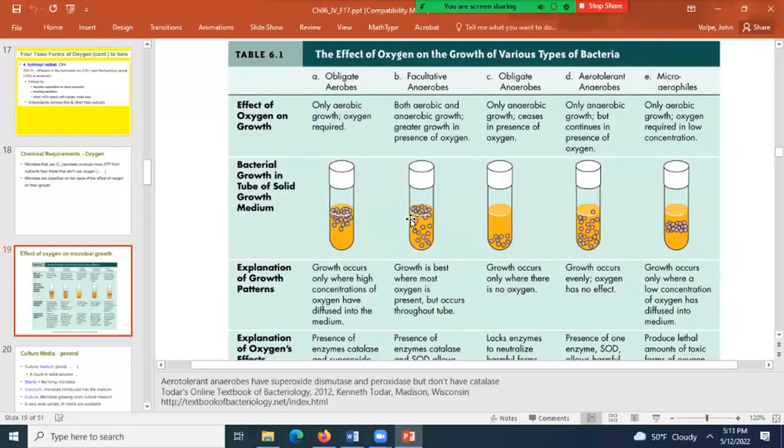And so you'll see the growth a lot at the top, a little less below that, a little less below that. And at the very bottom, we should have only one dot, so that there will be less and less growth the further down you go in the tube. But the growth will occur everywhere in the tube because they can perform aerobic respiration if oxygen is present. But when oxygen isn't present, they will perform either anaerobic respiration or fermentation. Any question about any of that?